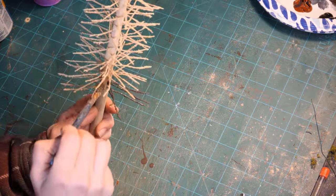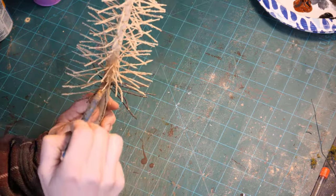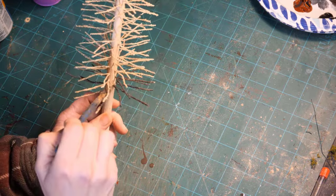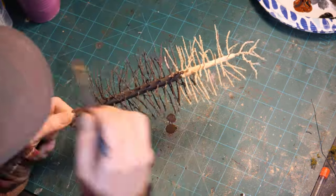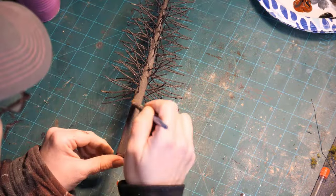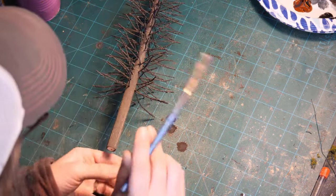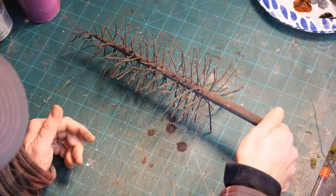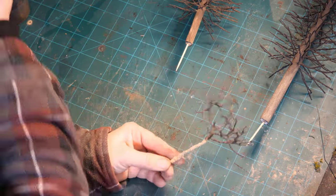Now we're going to paint it. So all of our trees are dry. We're going over it with watered down acrylic paint. And this is, I wish I had an airbrush. That's what you call them, right? Airbrush? Yeah, airbrush. I wish I had one of those because it would make that so much easier, but instead I hand paint it with a paintbrush. Because I'm legit, y'all. I do things the hard way. Not because I necessarily want to, but because I have to. And we're going to paint this one too.